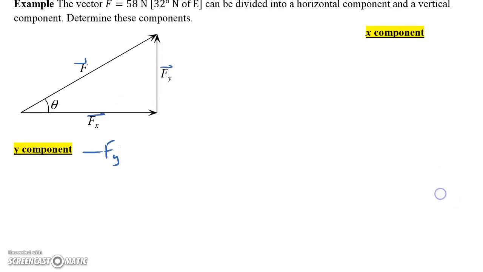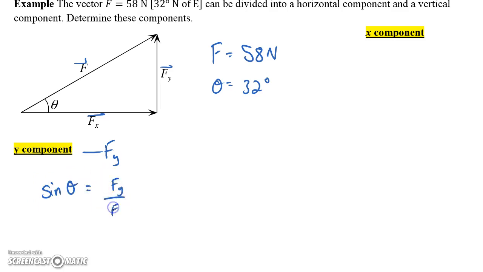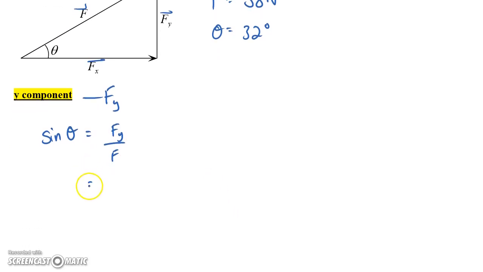So let's figure out what the y component would be. The only things we know here are the angle and the magnitude of the other vector. So if we write that out, the magnitude of F is 58 newtons, and our angle is 32 degrees. Whether it's north of east doesn't matter for just the angle, but it's important that we keep that in mind later. So for Fy, we have to think about one of our trig ratios that has the opposite side and the hypotenuse, which would be sine. So sine of our angle theta should be Fy over F. But really the thing we're looking for is Fy. So if we're dividing by F, we have to multiply by F to move it over to the other side. So we get F times sine theta.